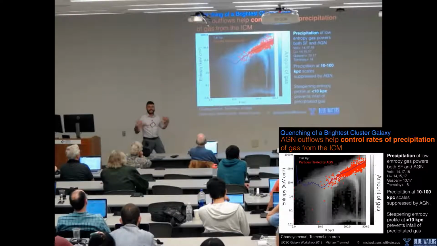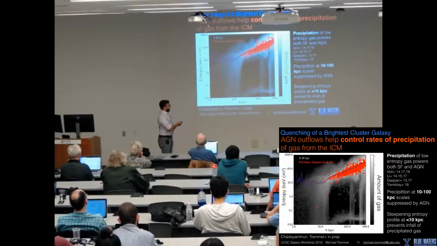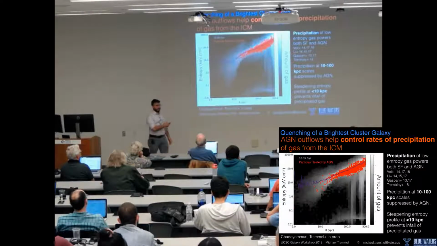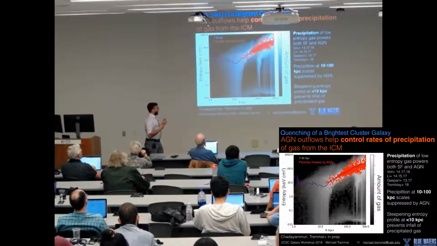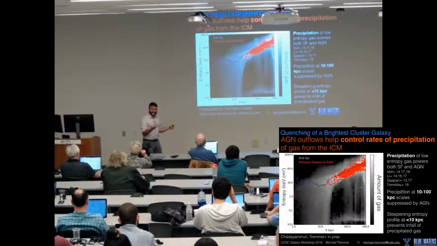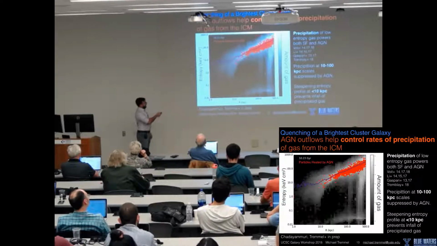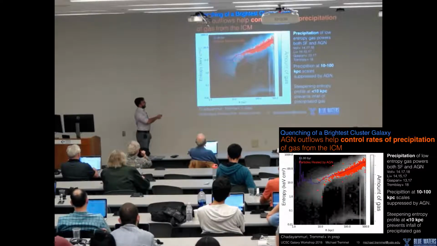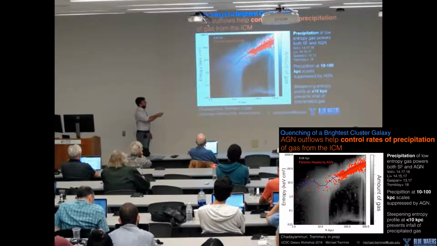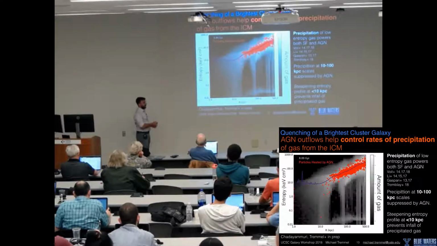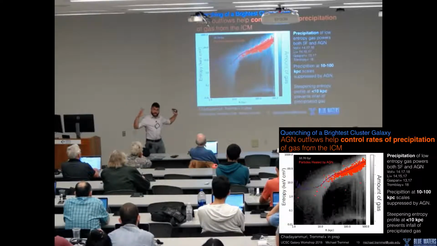This sort of raining down into the center of the cluster is becoming more and more an idea accepted by both theorists and observers. Grant Tremmel just submitted a really great paper on the arXiv, like I think last week or earlier this week, where you can actually see this in action in the center of a galaxy cluster, this gas that's cooling out of the hot halo. But as you can see, the AGN feedback, these particles heated by the AGN, are traveling out to these large distances, and as time goes on, they're carving out this area here from about 10 to 100 kiloparsecs where precipitation is shut down. So you regulate this precipitation of gas on large scales.